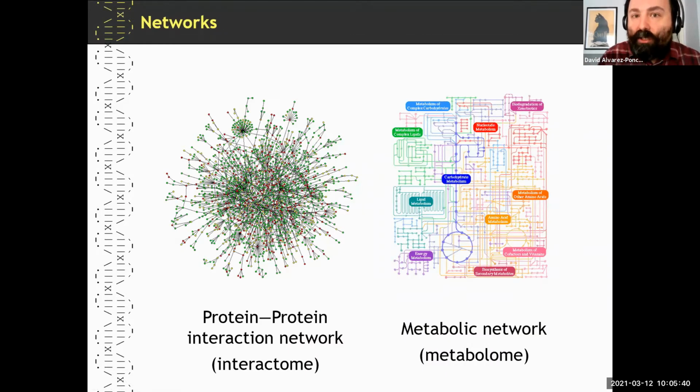We have protein-protein interaction networks. Here I'm moving from a small scale to large scale. This was the protein interaction network for yeast quite a few years ago. Now we know many more interactions, but if I show them all, it's hard to even see a network, right? So I prefer to show you a slightly older version of it, because in this one, we can see how, for instance, some proteins like this one are very highly connected, or others like this one here are much less connected. And this is the metabolic network, which is the addition of all of the metabolic pathways, like the biosynthetic pathways that I showed you a moment ago. So this is what we're talking about by networks.